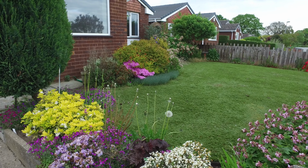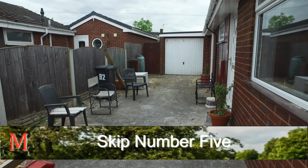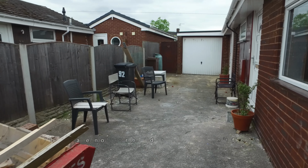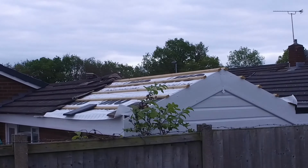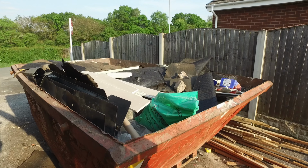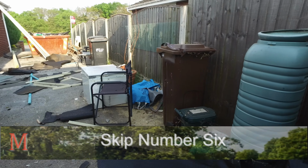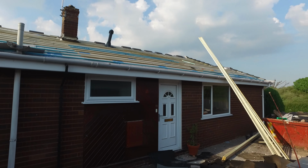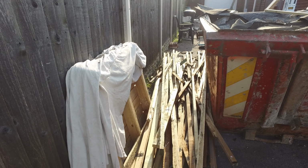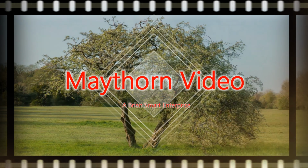And finally, back home. Our neighbour's bungalow, the new owner started work a couple of months back, and he's doing everything. New electrics, new plumbing, new roof, new double glazing. He's knocking through the kitchen into the garage, he's putting up stud walls, and I asked him if he was going to flip the property because I thought that's what he would do. But no, all this expense is to turn it into a rental property, so the bungalow next door to us, it'll be rented out.